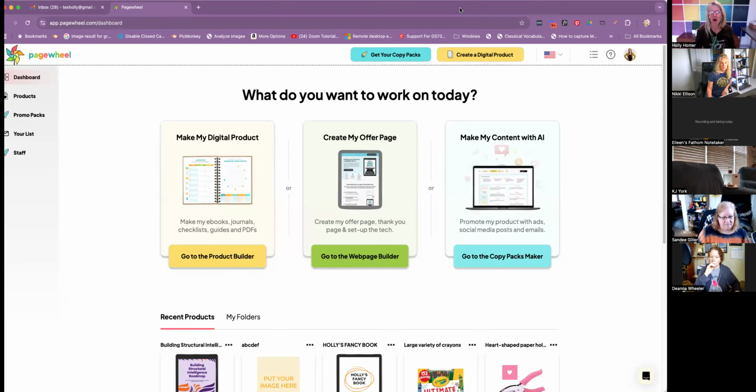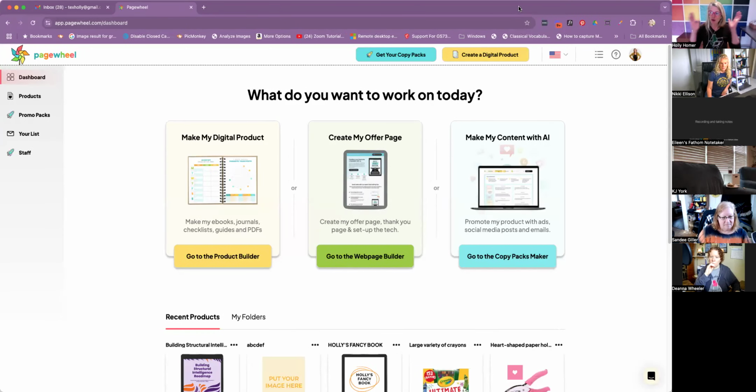So this is what you see when you first log into Pagewheel. And when you hit that home button anywhere on the website, this is where you would come, and you have 3 different options. Our traditional core of what we started with, the product builder, is that first choice.